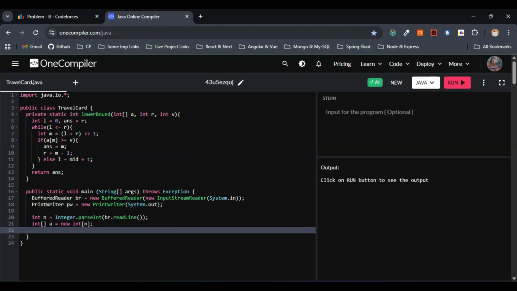The next part is the iteration. We have to read the times, so I'll go with a for loop, i equals 0, i less than n, i plus plus.